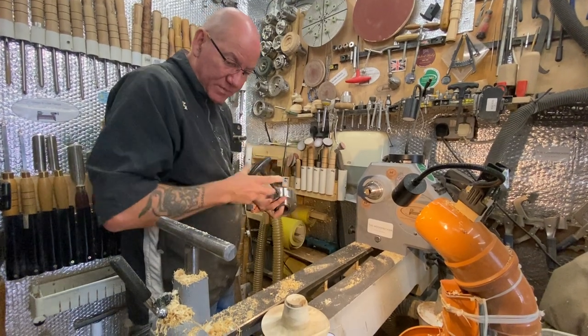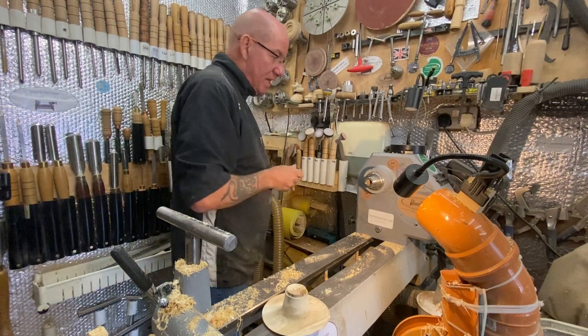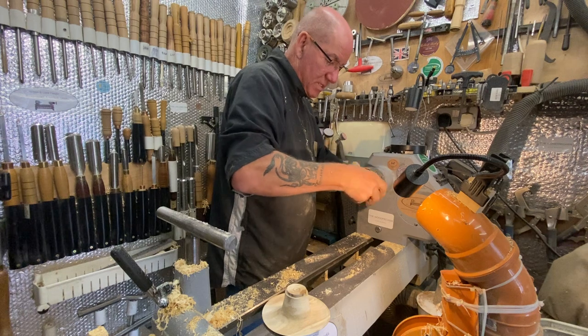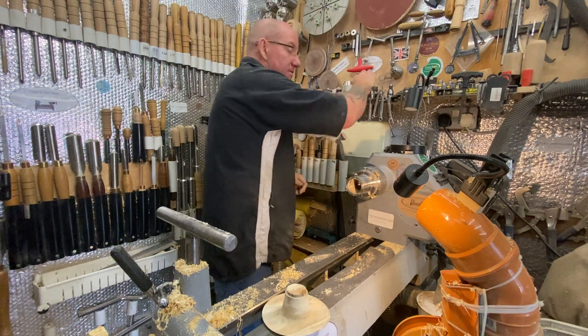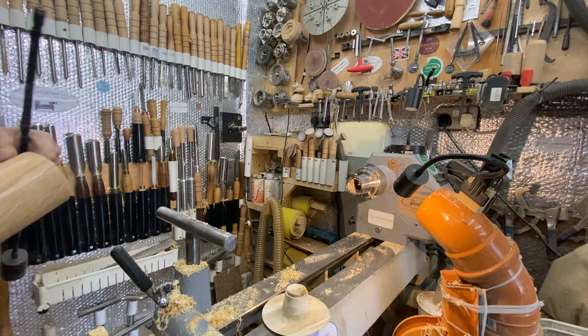So now we're going to get this on a jam chuck. So we're going for these big jaws here. And we're going to be able to set up our light system. It shouldn't take me too long to set this up, guys, it's only a few components.